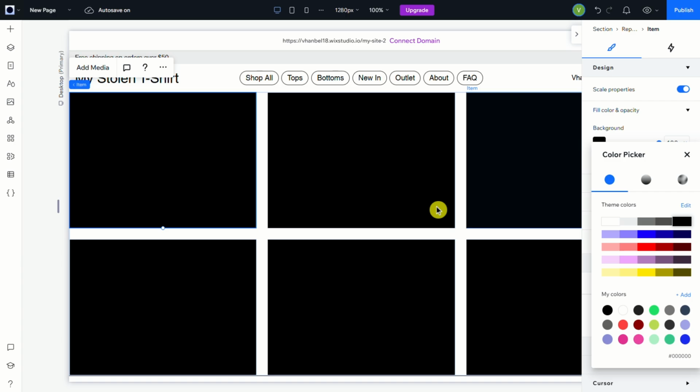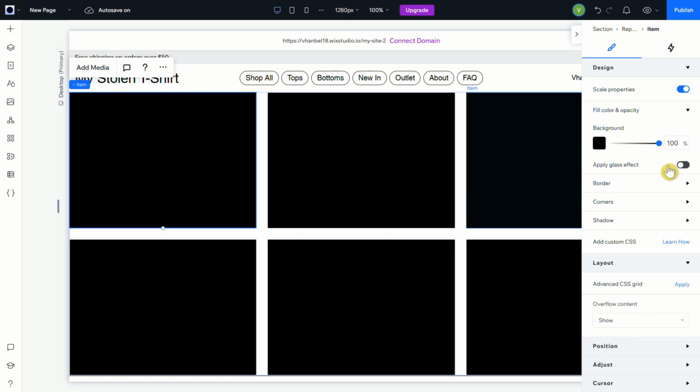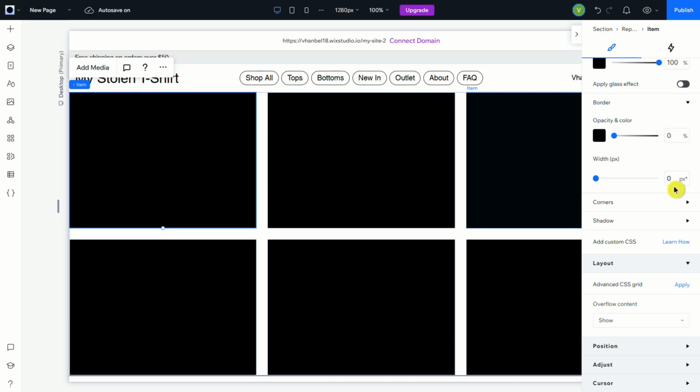And then we should add a border at 20%. So from here, we can just change the width to basically 1. And we can change the opacity right here to 20. So there you go.